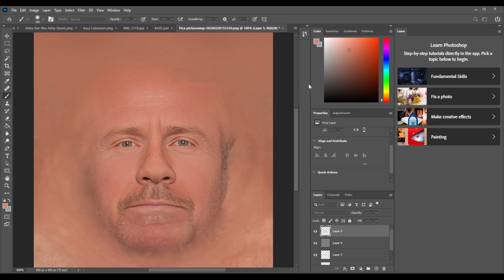Next layer you're going to do is the jawline. So you're going to want something a little bit darker for that. Let's take the skin right here and do it. Actually, no, I take that back. Let's use something lighter. I'm going to go right here, paint around the jawline, paint around this jawline, keeping the beard intact.